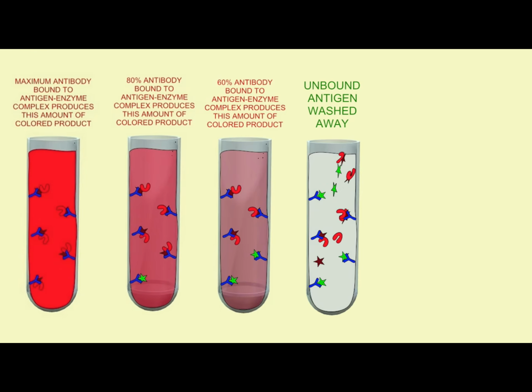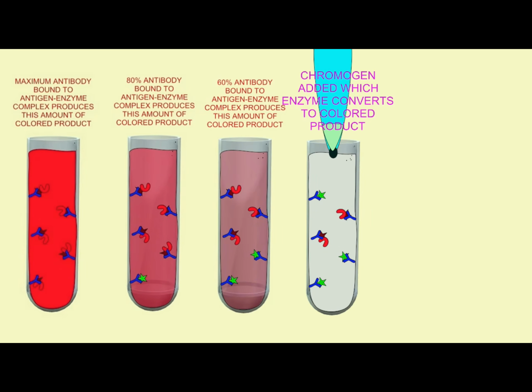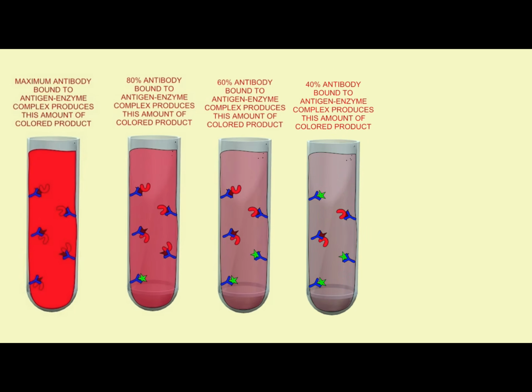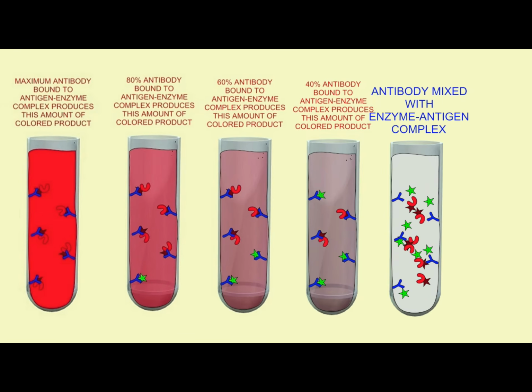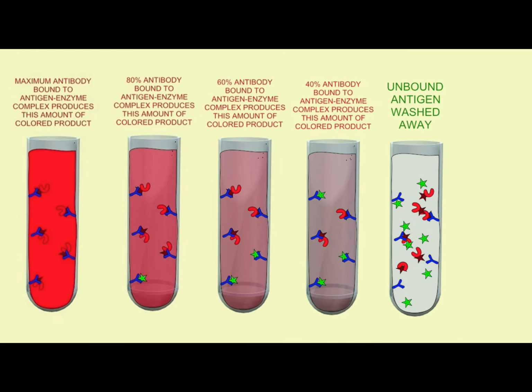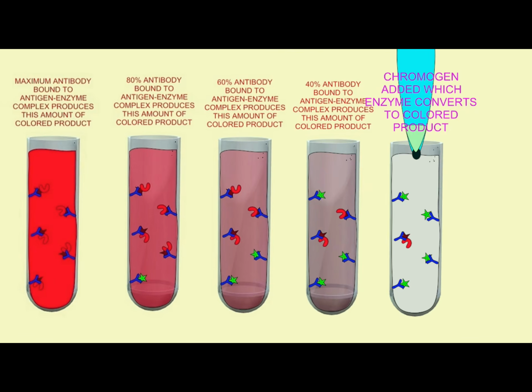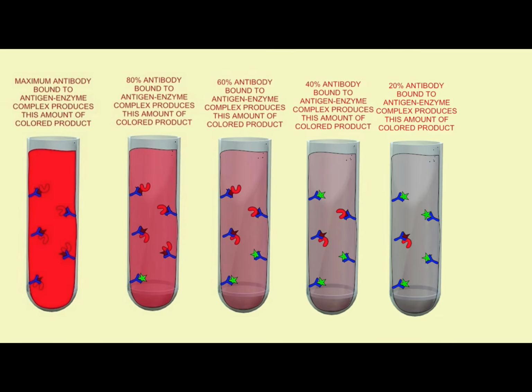So not only would one be able to identify the presence of unlabeled antigen, but also the amount of this unlabeled antigen, because the greater the amount of the unlabeled antigen, the more it would compete with the antibody binding sites, and thus the less of the antigen with the enzyme attached would be able to bind the antibody. Thus, the greater the amount of unbound antigen in the sample, the less chromogen will be converted into a pigmented molecule, and the lighter the color.